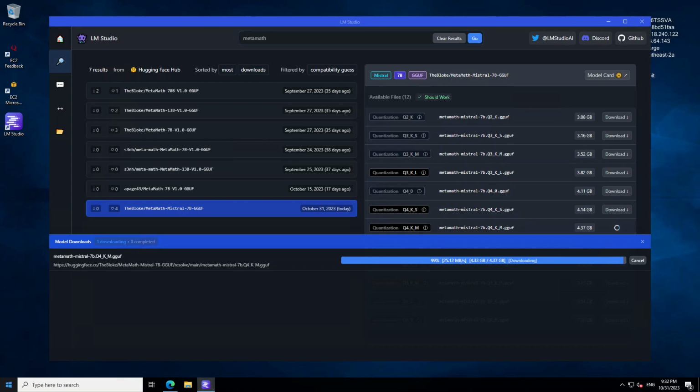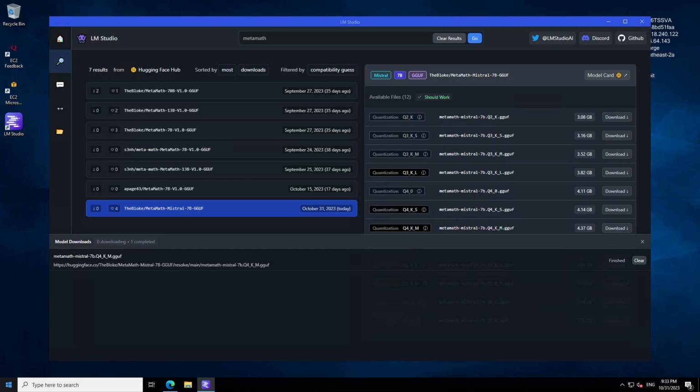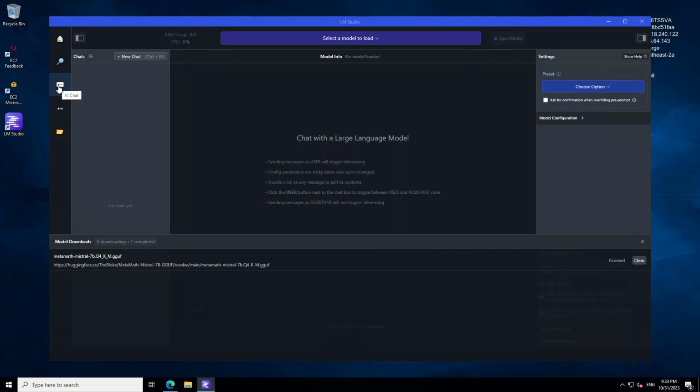The model download is almost done. Previously I was trying to install the 70 billion one, but that crashed because of the low specs of my system. So what I did, I went with the 7 billion, which you can see is also available on LM Studio, thankfully, and the size is just over 4 gig. It has downloaded very quickly. It's done. Now click on these three dots in LM Studio. Then in the middle, select a model to load, and it says no model to load. That is fine, it takes a bit of time.